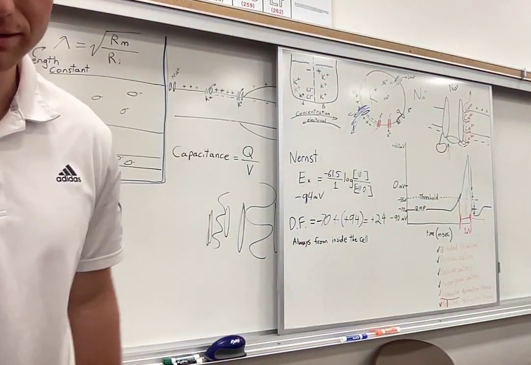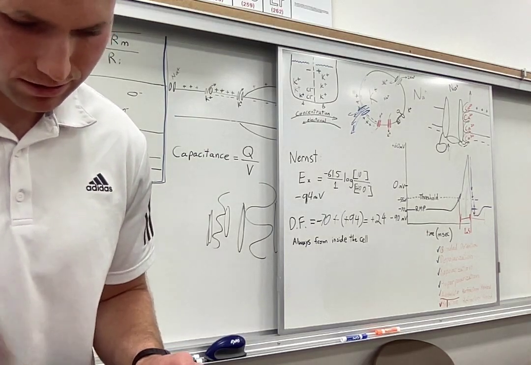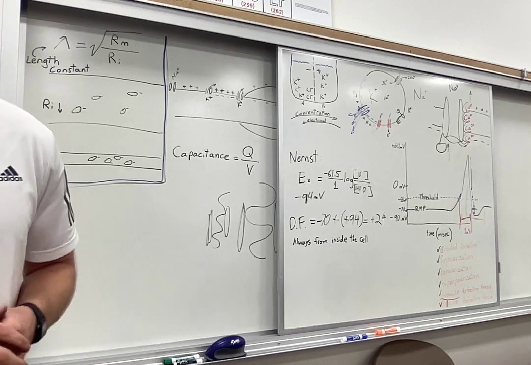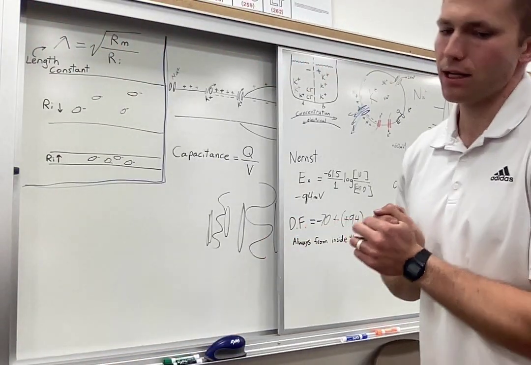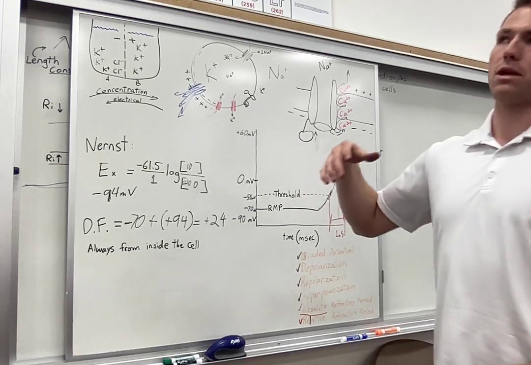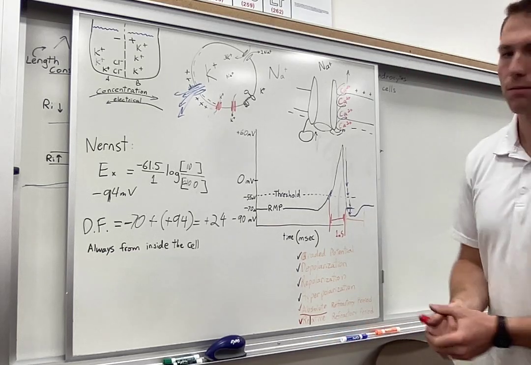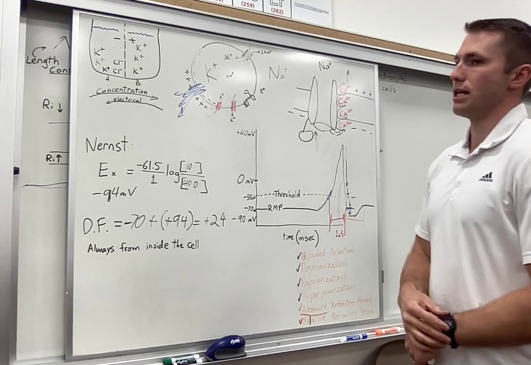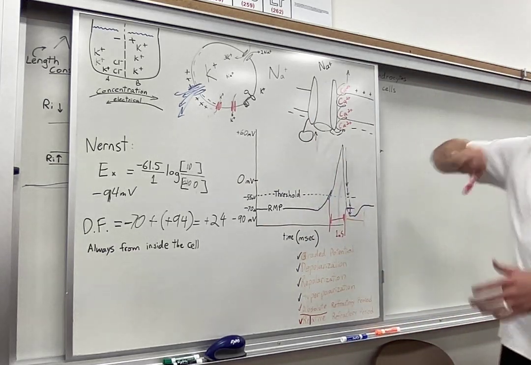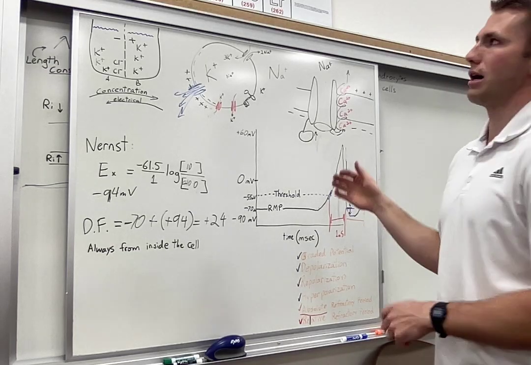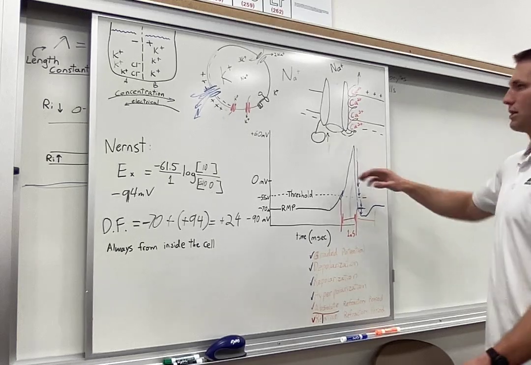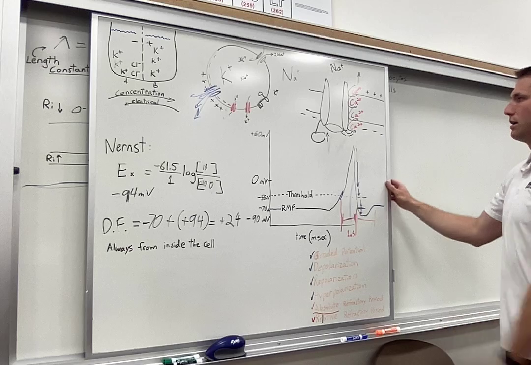Let me just make sure I didn't miss anything. Okay. So I've kept it kind of basic. I haven't really spoken about what calcium does, like what would happen if we had hypocalcemia, like less calcium in the blood, or more. But you can imagine that a lot of problems will come to the functioning of a nerve cell and of other cells by imbalances in ions. So that's why, in the cardiac arrest algorithms, they check their H's and T's. A lot of them, like hyperkalemia or hypokalemia, have to do with how much potassium there is in the cell and whatever. So there's a lot of things that can go wrong.